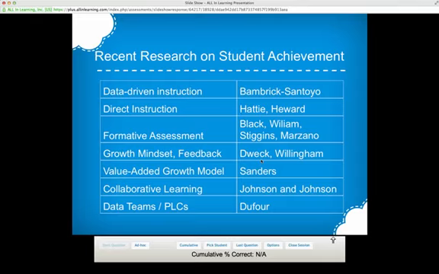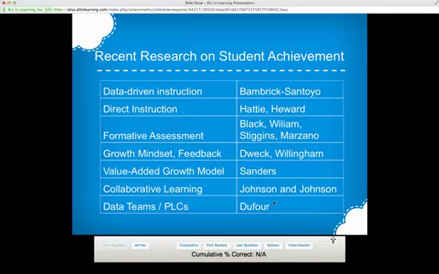The platform itself is based on a lot of the research that's out there. The formative assessment for learning work by Black and Wiliam and Stiggins and Marzano, this in-the-moment assessment strategy. I've talked about something for 5 or 10 minutes and I want to get immediate feedback.